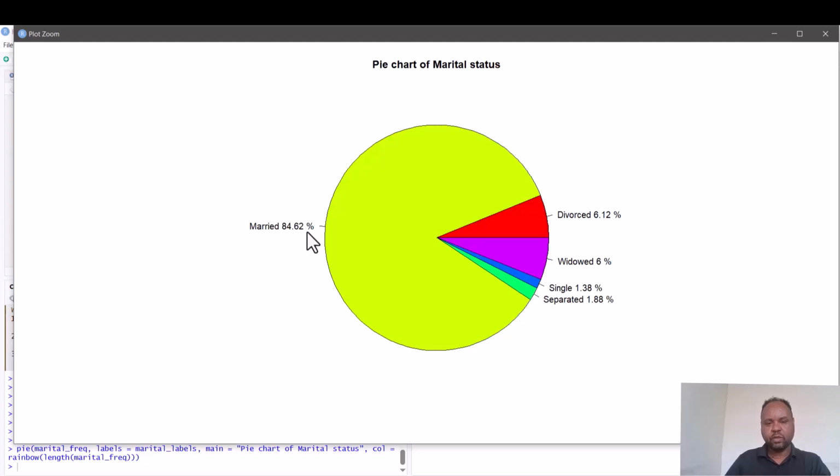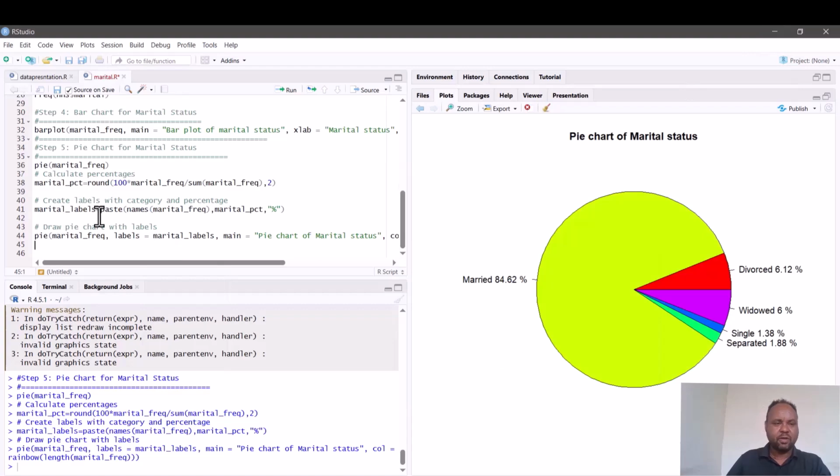Merit 84.62%, diversity 6.12%. This extra is created by this paste function, and combined with this pie chart, all these things in one. So this is more informative than the previous one.